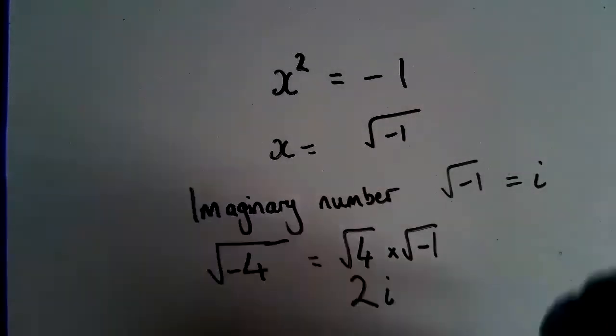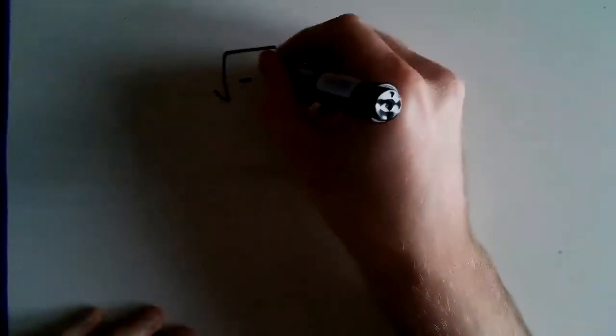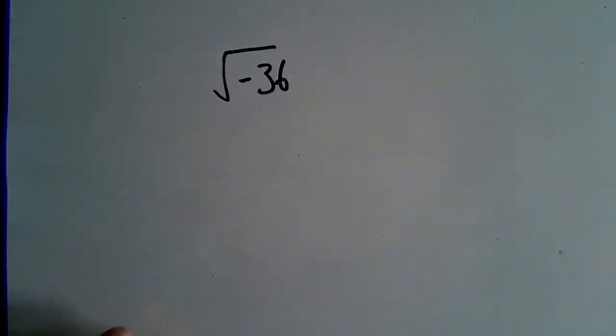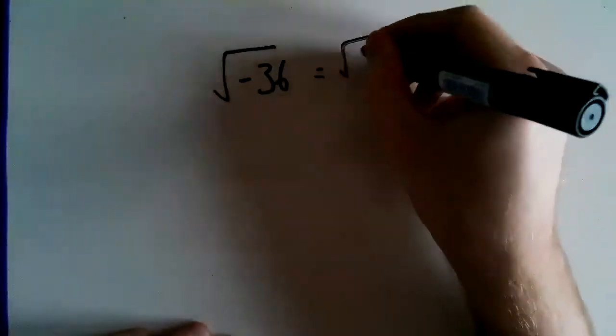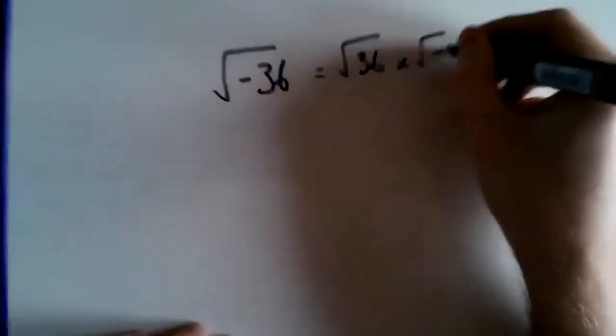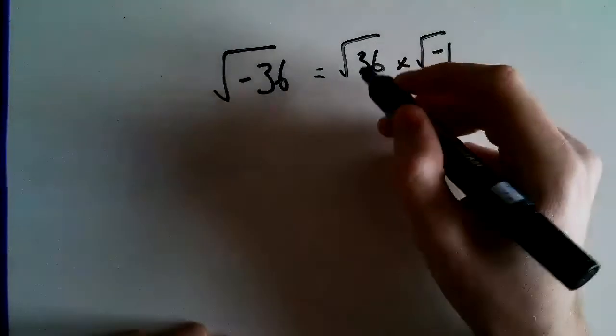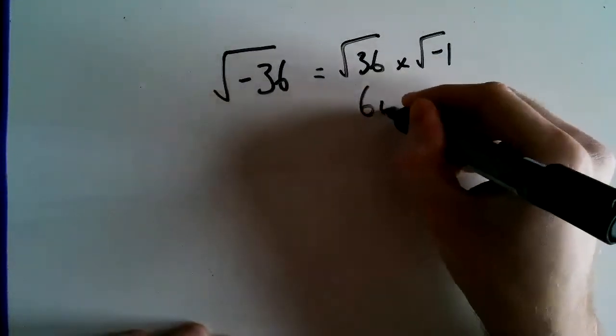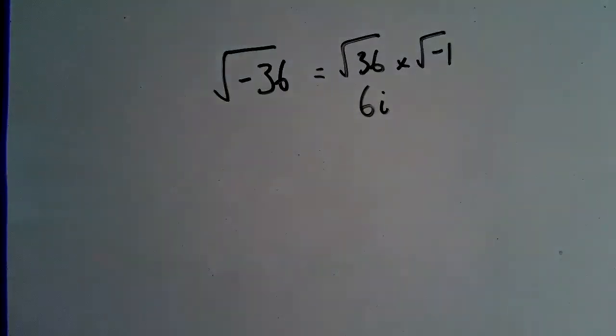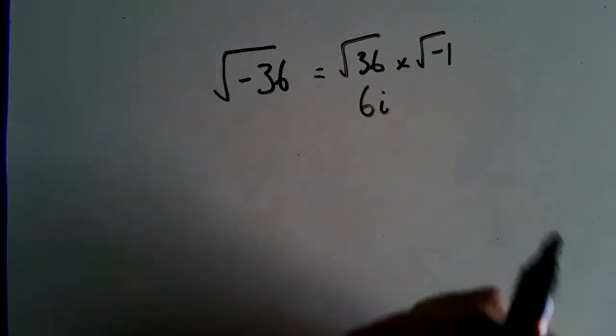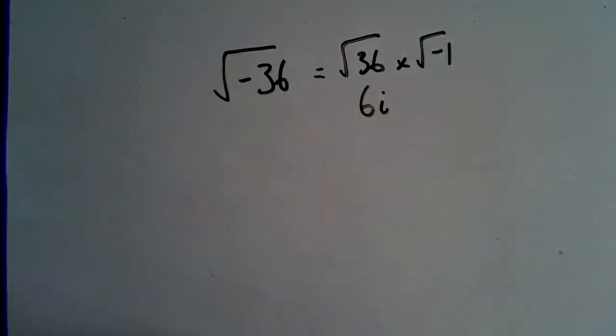So we're going to practice just writing numbers in imaginary number form. So let's have root minus 36. See if you can pause it and try it yourself. We rewrite that as root 36 times root minus 1. Root 36 is 6. Root minus 1 we call i, so it's 6i. 6 lots of that imaginary number. It might be hard to picture that number because it's imaginary. However, that's the new name we give it.